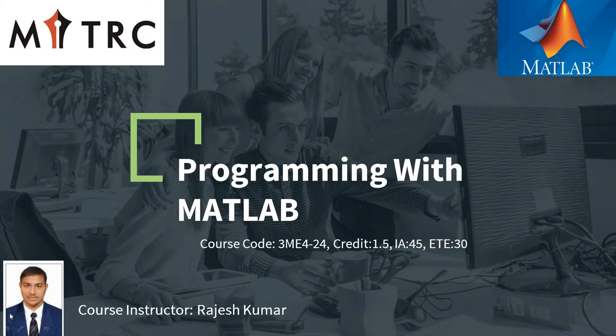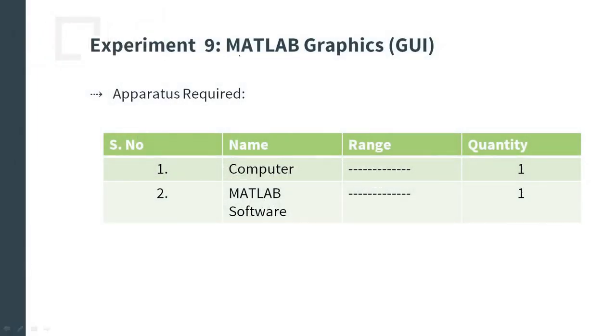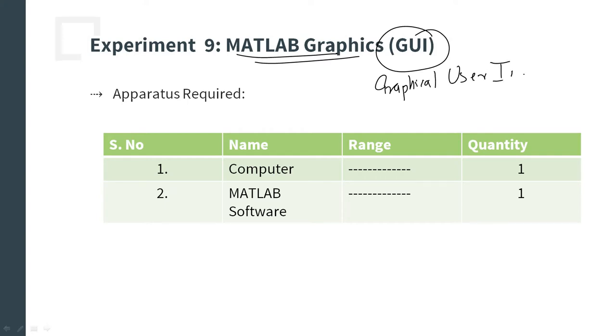Okay, so in this experiment we will study MATLAB graphics, that is, how to make a graphical user interface in MATLAB. So the objective of this experiment is to study MATLAB graphics using a graphical user interface. Here again the apparatus shall be the same, that is a computer and MATLAB software, and the computer has 4 GB of RAM.